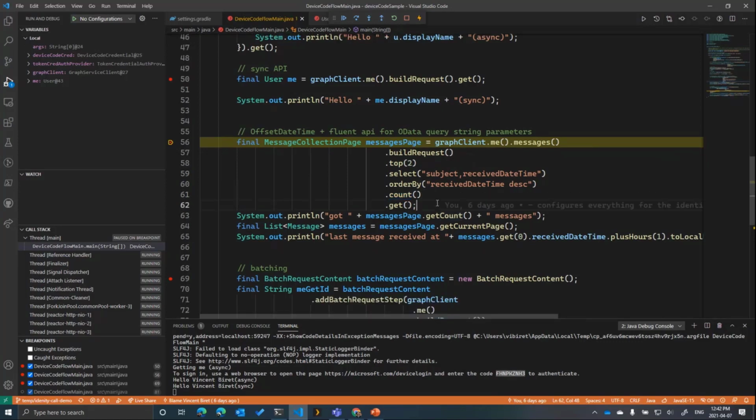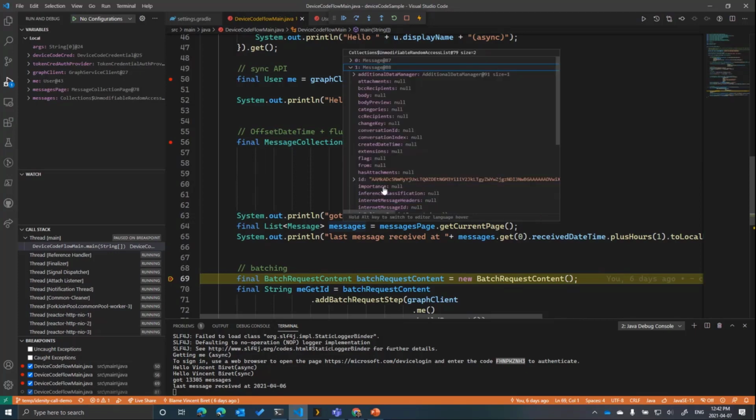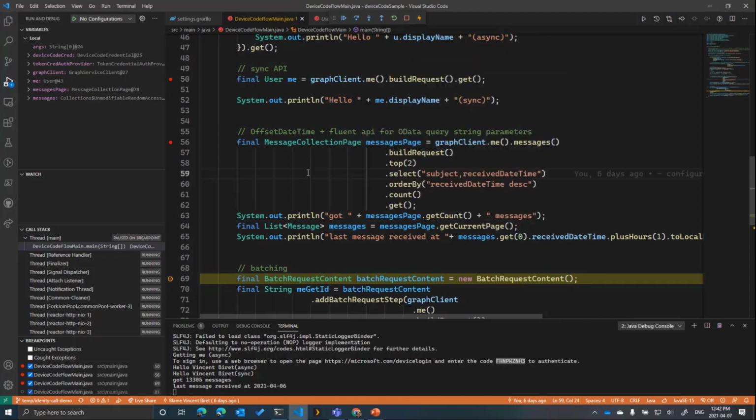So if I go to the next breakpoint, you will see that here I do have, in effect, 2 messages that came back with the different properties, like the subject, the ID, and what else did I select? The receive date time. And you can see also that the SDK already supported the ability to iterate over pages.